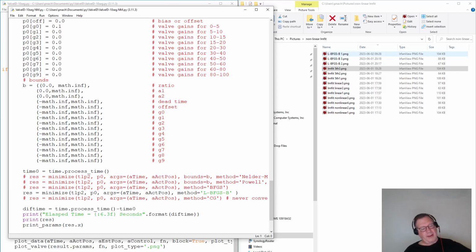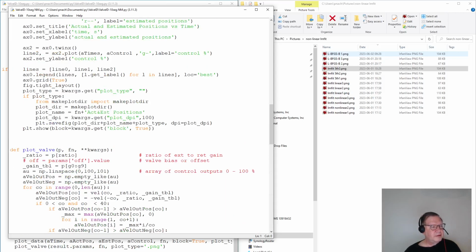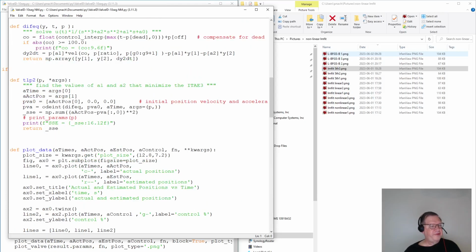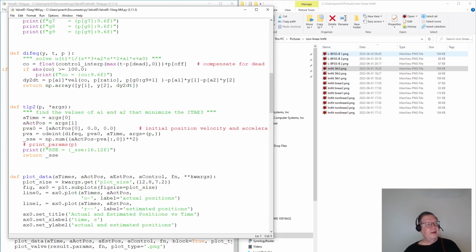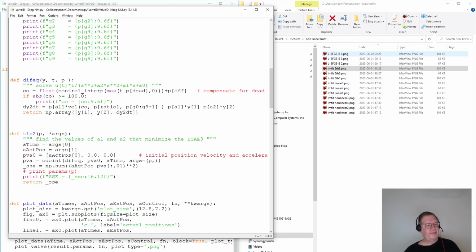So then what happens, you generate a sum of errors squared instead of an array of residuals, and then you try to minimize the sum of errors squared. So up here, it's basically the same code. I'm generating a sum of errors squared, and that's what I'm returning here instead of residuals. This is basically doing the same thing, only I'm using arrays instead of dictionaries.